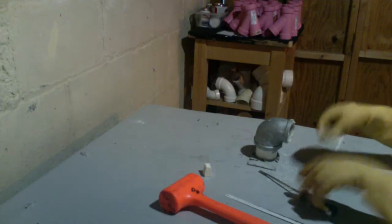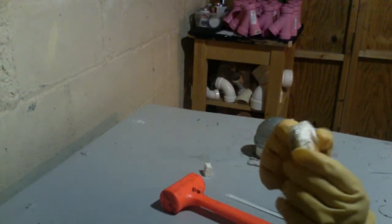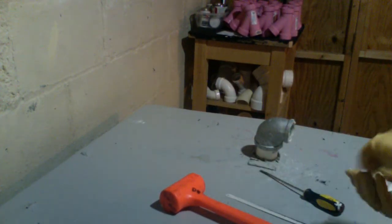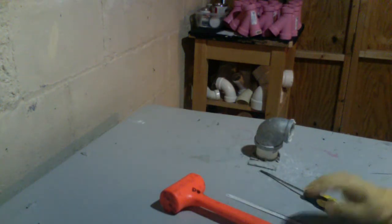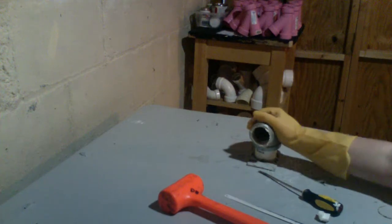You see here, we didn't even have to cut all the way through to get it out. You can see what we did. We cut massive pieces, so we cut our plug into that many pieces to get it out. This is incredibly easy. And here is our clean new hub.